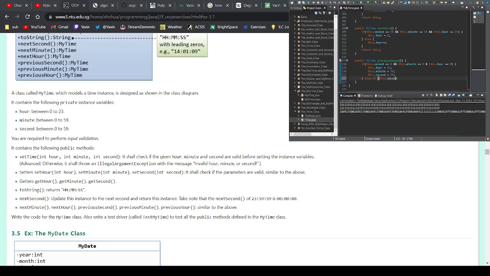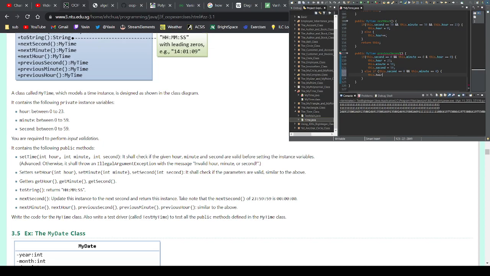Now, else if this dot second is equal to 0 and this dot minute is equal to 0, then, yeah, so if the minute reaches 0, the second reaches 0, and whatever hour it is, if we're subtracting 1 second, then we're removing 1 from the hour.